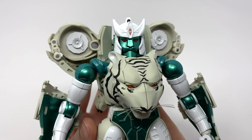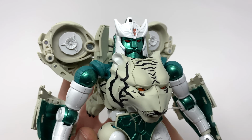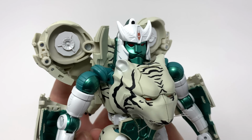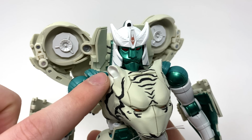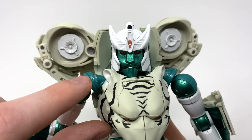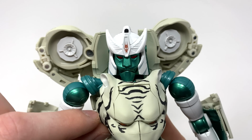And so now, starting off here by taking a look at Tigertron's head sculpt, I believe that they have done an absolutely terrific job in the sculpt work as well as the paint applications. You can see that for the main head crest, it has been completely painted in this amazing glossy white. We do have the Maximal symbol there, as well as some nice tiger stripes here on the side of the helmet.